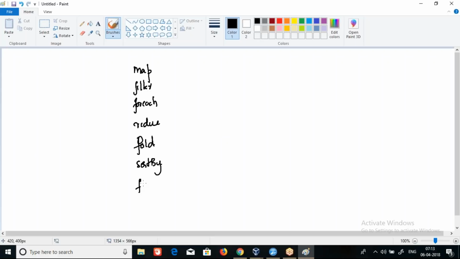Similarly, there is one more called flatMap. Just like we have a map, we also have a flatMap. It also works on a collection. flatMap is also a higher order function that takes a function, which takes the same type as the collection type and returns some other type.